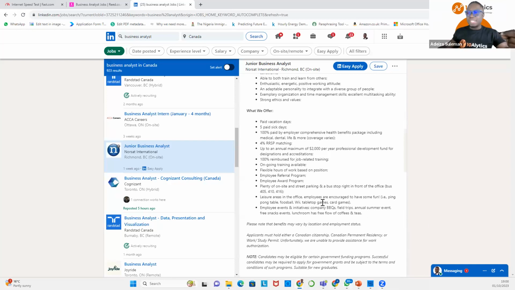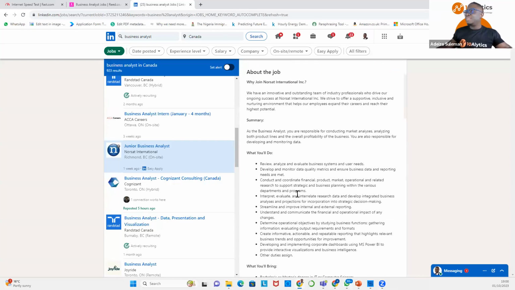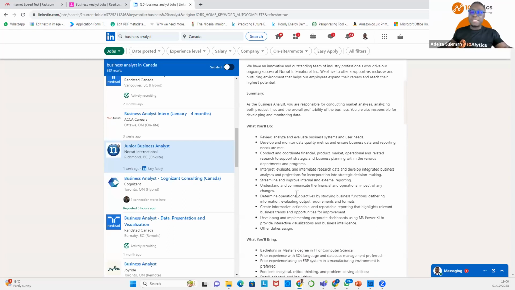So go through all the different requirements and show me where they want a certificate. They don't want that. What they want is for you to come in during the assessment, prove to them that you can use SQL, prove to them you can use Power BI, prove to them you can use Excel, show them that you've worked on projects to optimize business processes using different business analysis toolkits from Jira to Trello to Draw.io and so on and so forth. Let's check the other one.